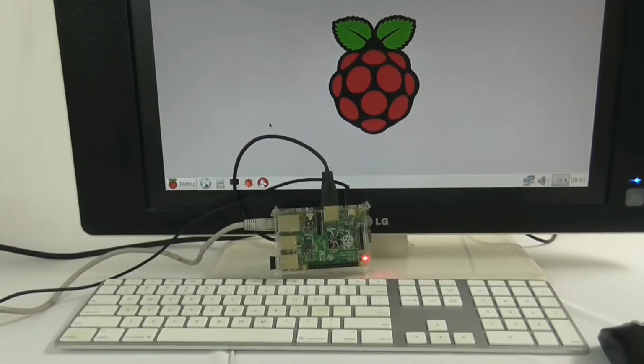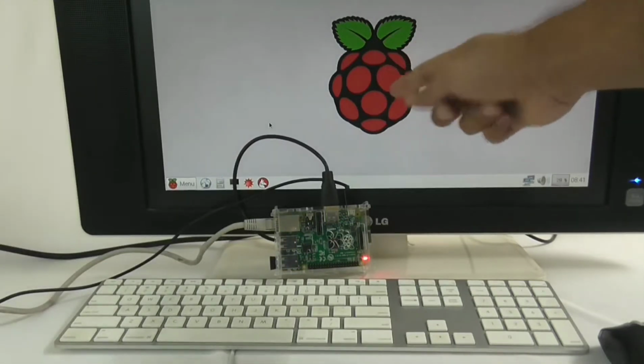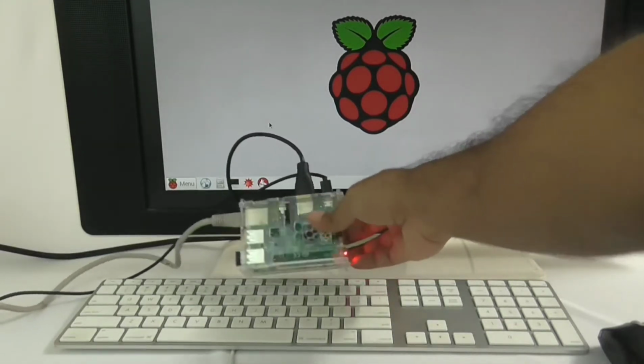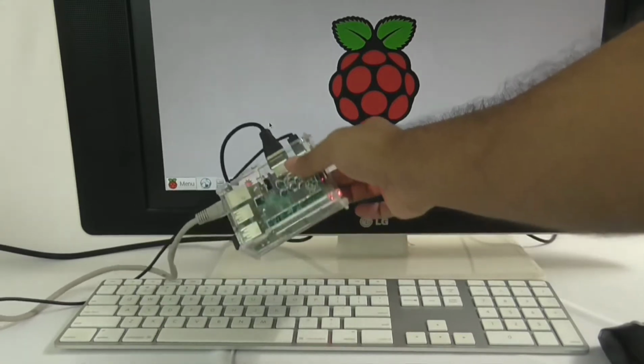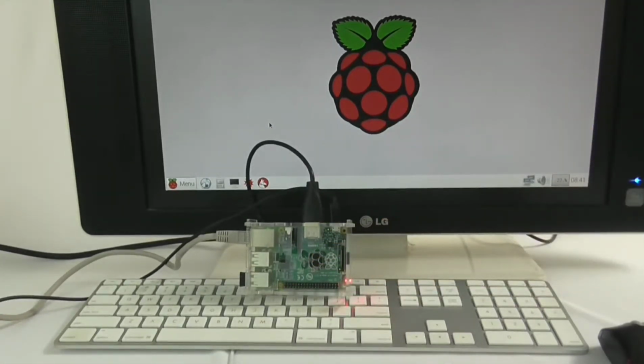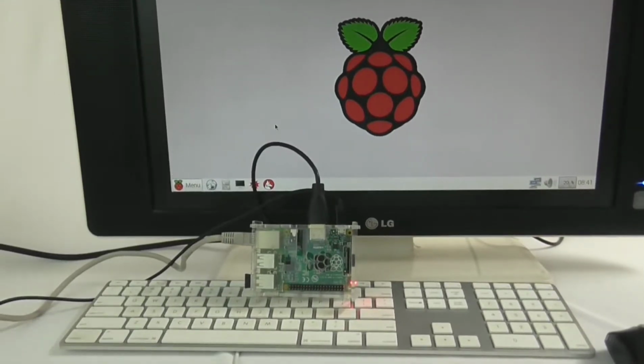Well, most people who use a Raspberry Pi use it in headless mode. For instance, I don't want to disturb my family by taking their television set every time I want to use my Pi. Neither do I want to go through the tedious process of connecting it with the keyboard and mouse. So to avoid such problems, you have two options here.